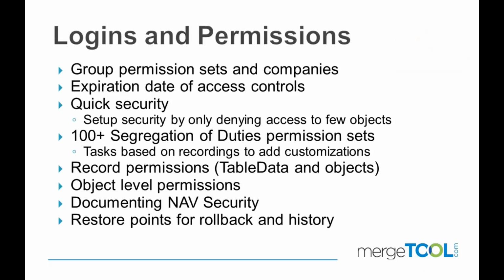The login and permissions is the tools for the normal NAV security. And to simplify maintenance, we do a lot of grouping, both of permission sets, but also of companies. So when you have multiple companies in your system and you need to give people access to more of them, but not all of them, it's actually as simple as assignment for a single company. We can also deal with expiration date, allowing people to have a temporary permission when somebody else is on vacation, and the system will basically remove it again after the expiration date.